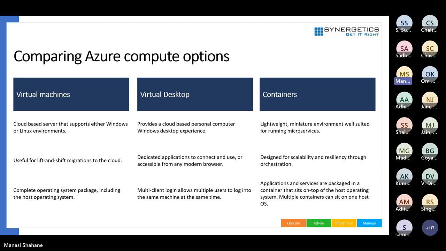Then this is a comparison between virtual machines, desktop, and container. So you can just read through this at the moment. Just 1 minute, the app is not working. Yeah, okay. Now it has started the deployment. So this is just a comparison between the compute options that you have. You can go for virtual machine, you can go for virtual desktop, you can go for containers. Inside that, if you want a container instance or Kubernetes, you can decide.